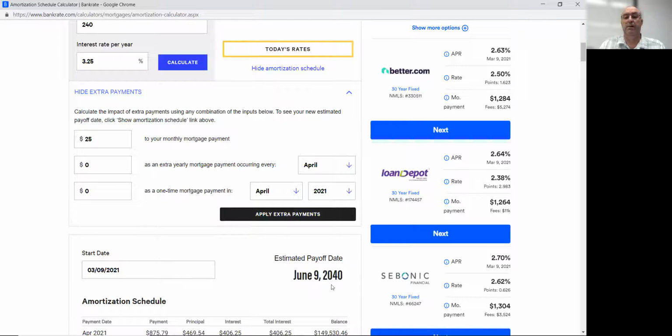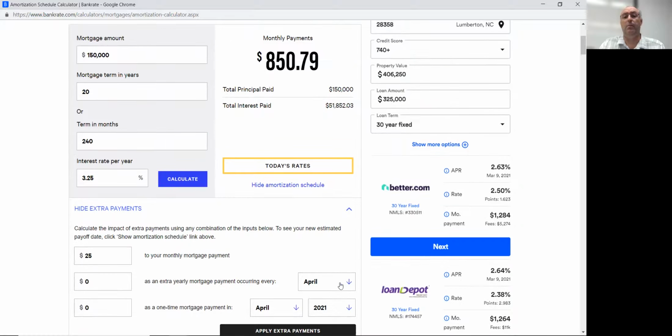Notice it's now getting paid off about 8 months sooner, June 9th, 2040, instead of May 9th, 2041. Not only that, notice we're also only paying $51,000 in interest instead of $54,000 in interest.